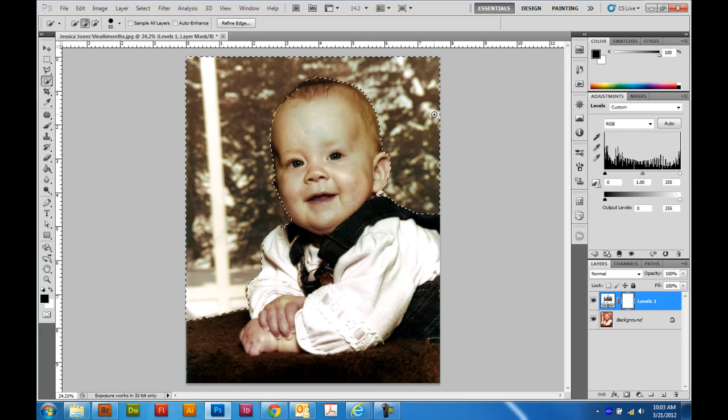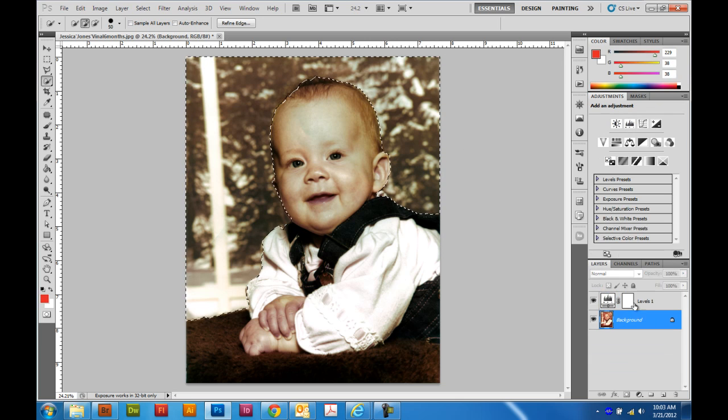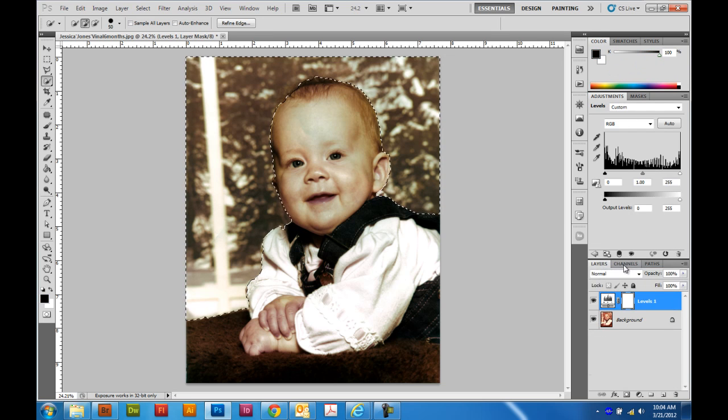Okay, and now I can check in my channels panel, and there we go. I have this background. So it's also recognizing that I have a layer mask here. Layer masks and alpha channels are essentially the same thing is what you're going to find. So now I can deselect that, and if I want that back, if I want to edit that, I can get that back. So now I'll come in here and I'll do the face.